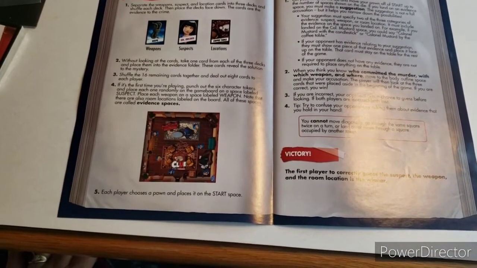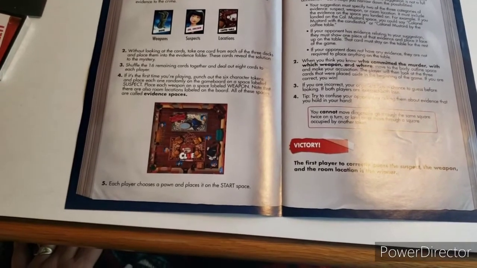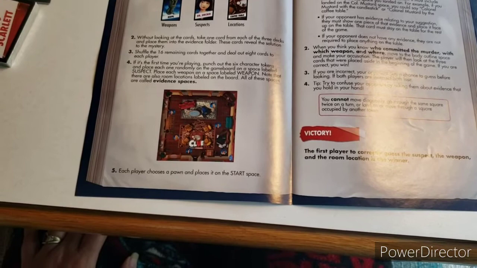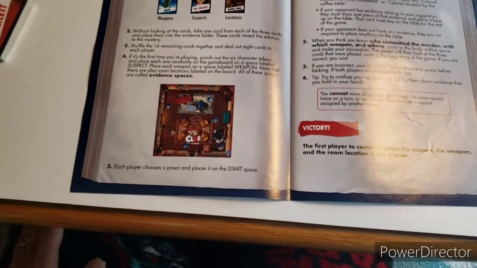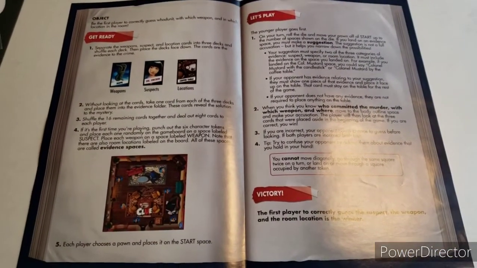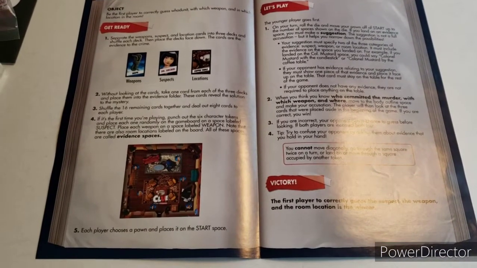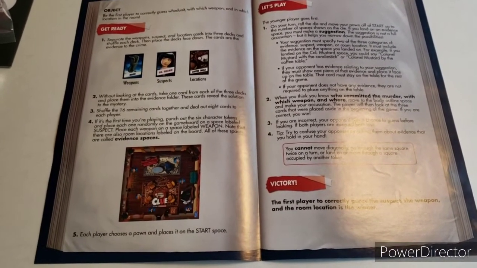Shuffle each deck. Place the decks face down. The cards are evidence to the crime. Without looking at the cards, take 1 card from each of the 3 decks and place them in the evidence folder. Same as usual. Shuffle the 16 remaining cards together and deal 8 cards to each player.